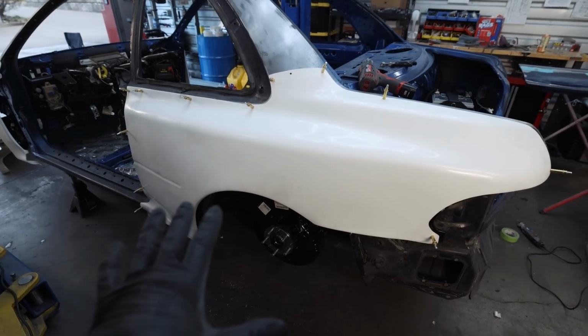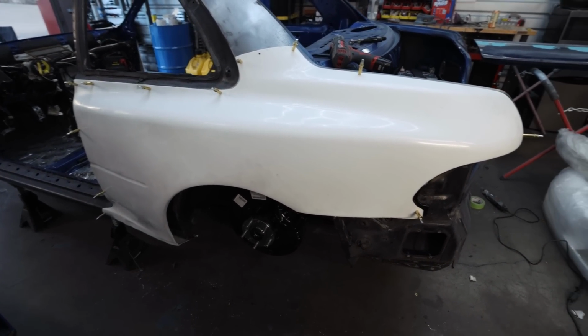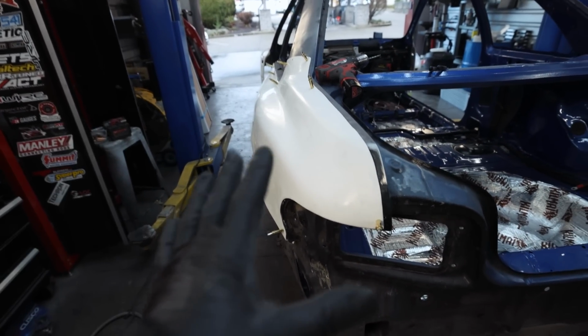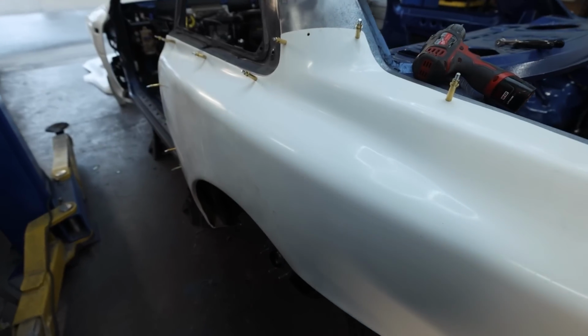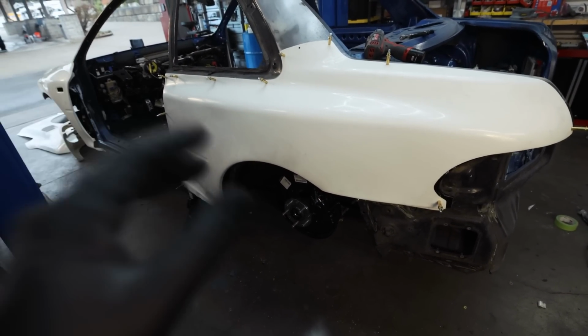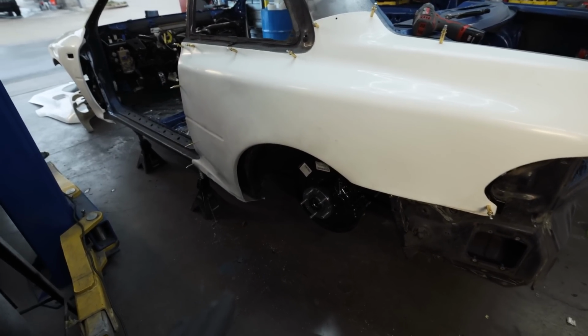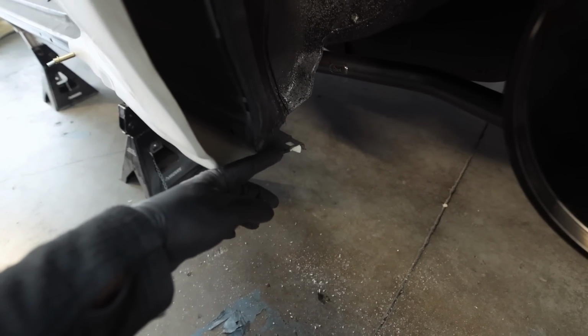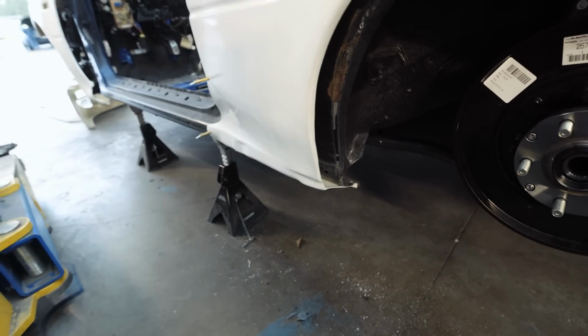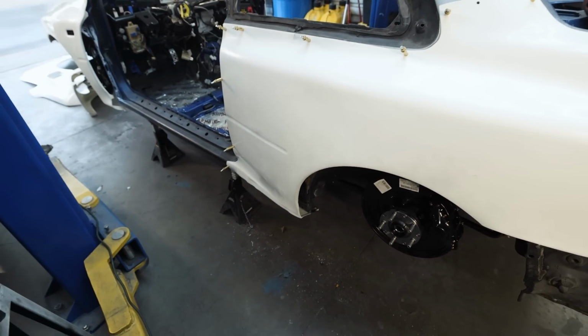One quarter panel is on. Dude, this looks so good, and it's decently wide too. Look at that. With any fiberglass part, I have noticed they never fit 110%. This fits, I'd say, 95. All I really had to do was trim down here on this portion. There was a little lip that stuck up into the stock arch, but we're going to be trimming all that down anyway, so it's not a big deal.